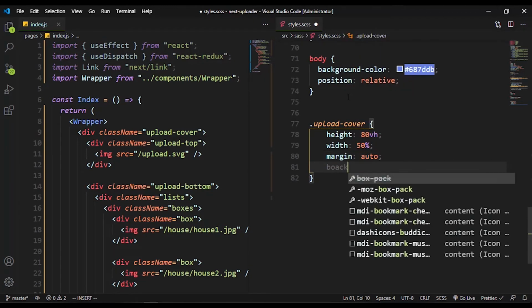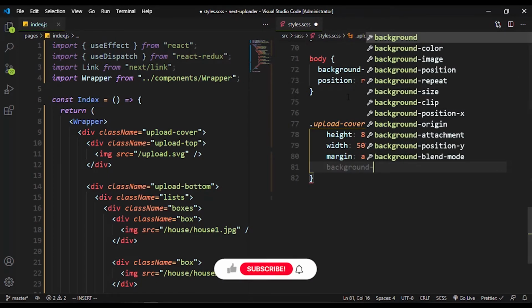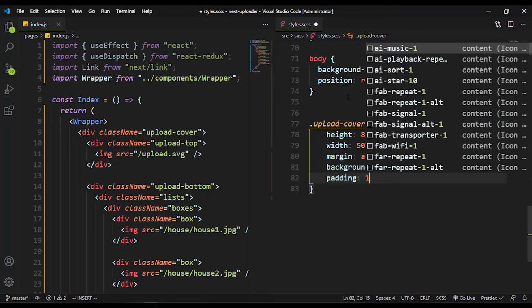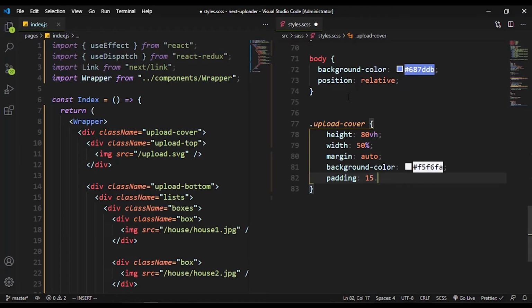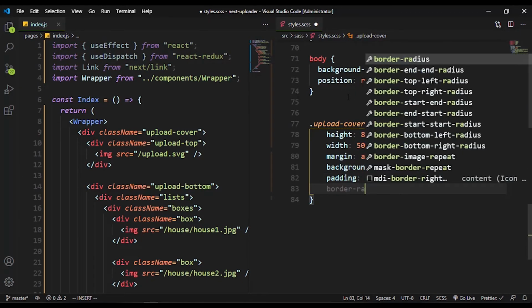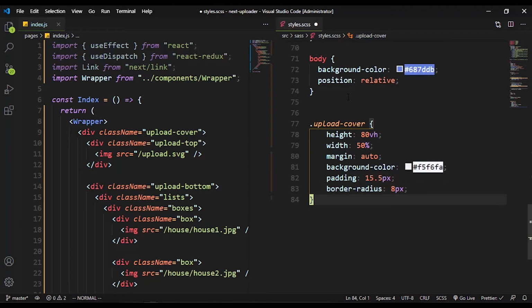Give it a background color, that's F5, F6, F6, FA. Then we can give it a padding of 15.5 pixels with a border radius of 8 pixels. So that's it for the upload cover.